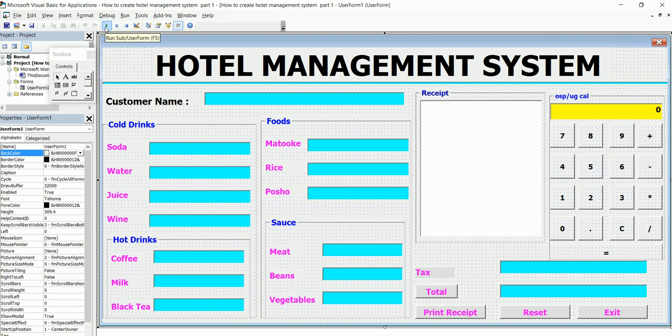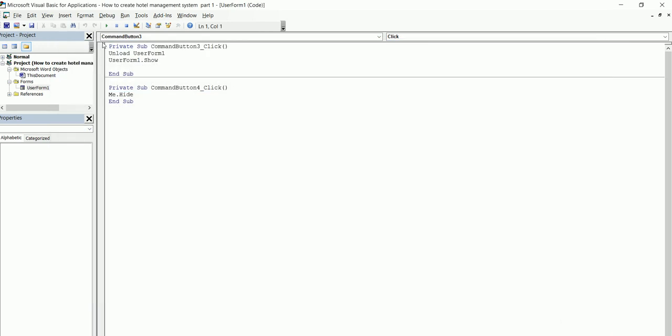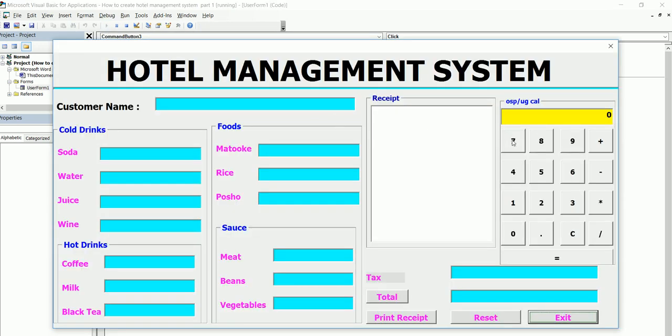If you remember, this is where we ended the first section. When we try to run our program, we come up with something like this. Just the reset button and the exit button are working. When you close it, it just closes straight like that. The receipt is not working, the total is not given, and the receipt is not printing out. Even our calculator is not working at all. So the first thing we should do is start with the calculator very fast, so that this video becomes pretty brief and we complete very shortly.